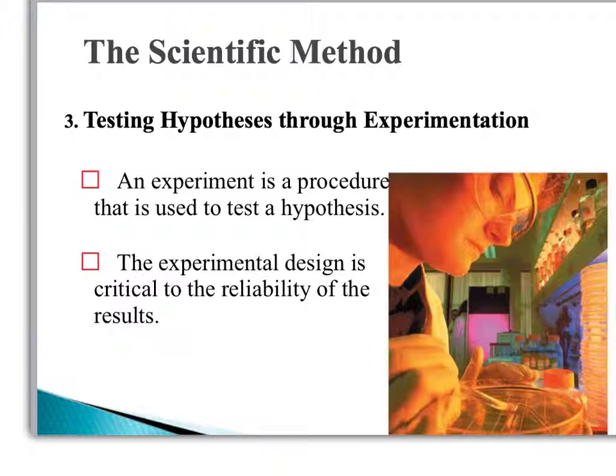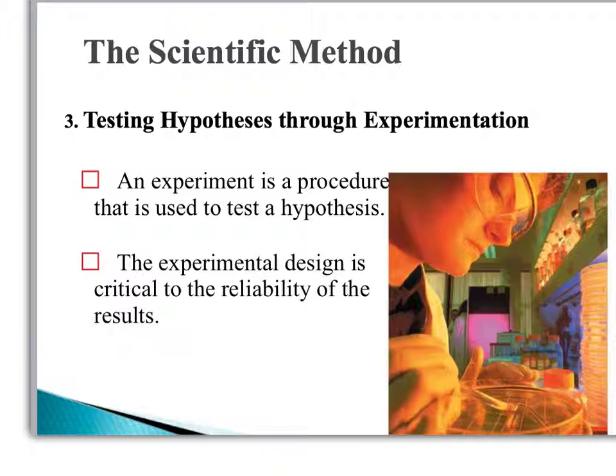The next step that we're going to go through is testing the hypothesis through experimentation. A lot of the time when we're experimenting, this step is already going to be written out for us. But this is where you get the open-ended, being able to test different things and look at different things. Some of the things I'm going to ask of you is that when we're going through the experiments, you go above and beyond and think, what would happen if we used this? That's where you get new hypotheses, by questioning: if I changed this piece of the project or experiment, then how would that turn out?